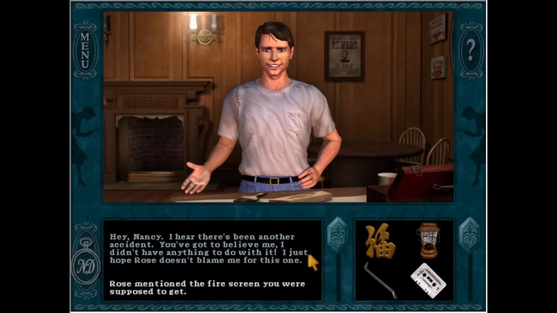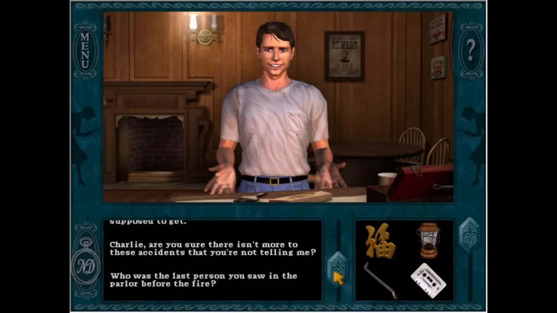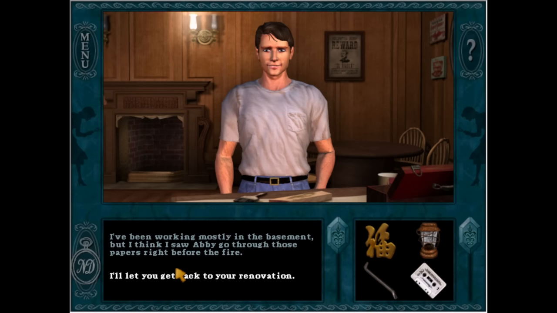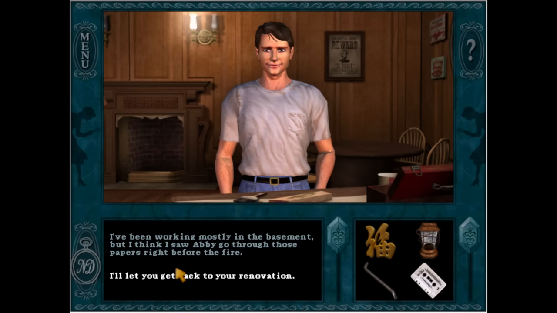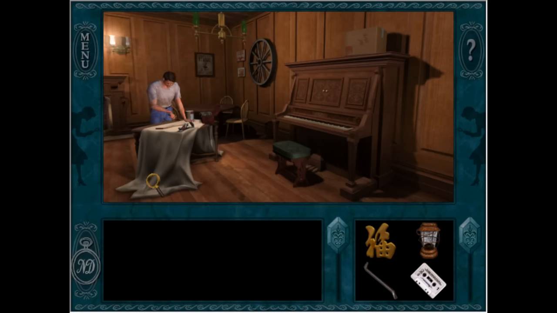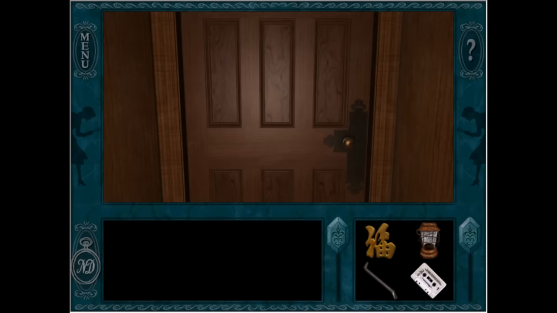Hey, Nancy. Hey, there's been another accident. You've got to believe me, I didn't have anything to do with it. I just hope Rose doesn't blame me for this one. Who was the last person you saw in the parlor before the fire? I've been working mostly in the basement, but I think I saw Abby go through those papers right before the fire. Okay. I kind of don't think... Back to your renovation? See you around. I sort of don't think she did it, but it is probably something we can bring up with her.